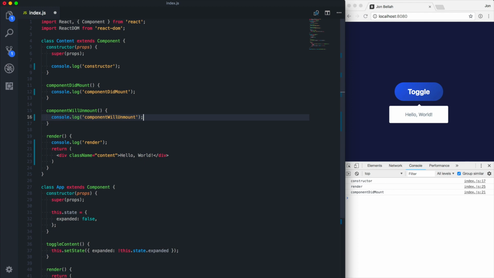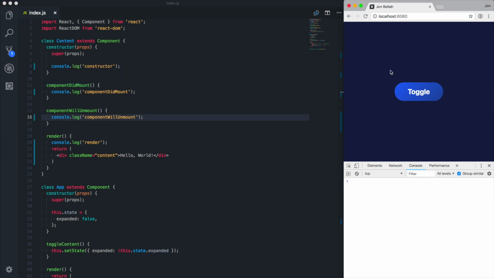So for example, if you're doing anything with scroll position or anything that is attached to a DOM node, that is a good place to detach it. So again, let's save and run through this. Now you can see constructor, render, componentDidMount. Now componentWillUnmount.